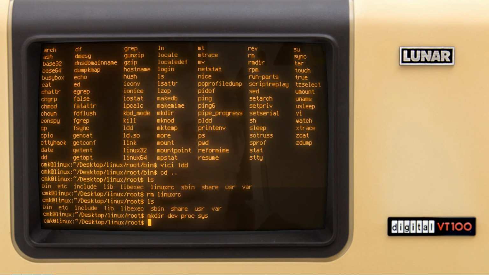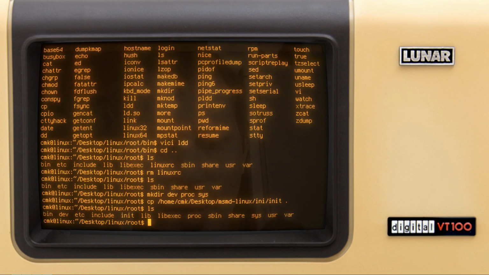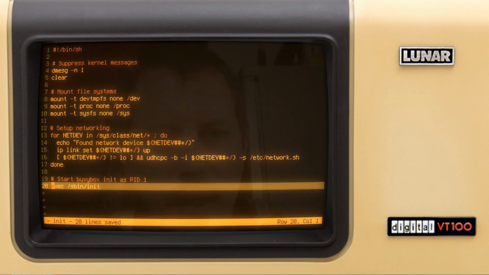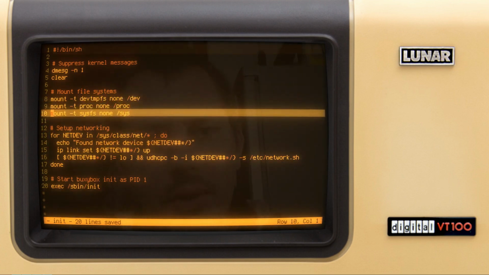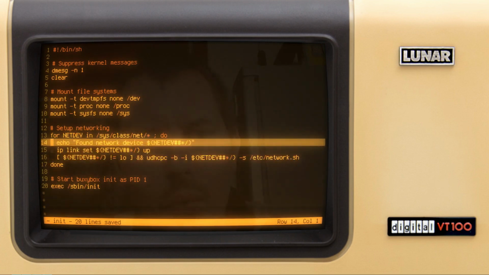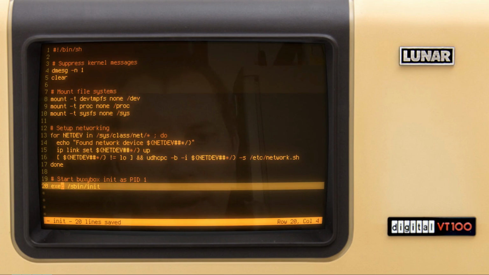And the next steps are I would just be copying some initialization files, and I would just be quickly talking through what those files are actually doing. All right, so I want to copy from home, cmk, desktop, monkey see monkey do Linux, the init script called init. We are now in the root, right? I want to copy it here. Now we got the init. So just very quickly to show you this init, some basic stuff: initializing networking, mounting file systems, system file systems, and then doing networking lookup, and then just executing /sbin/init, which is the initialization system for our distribution.